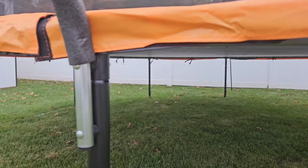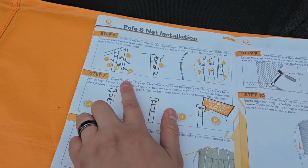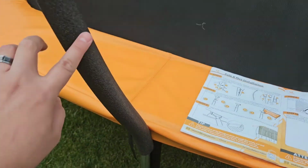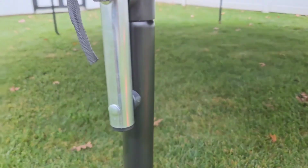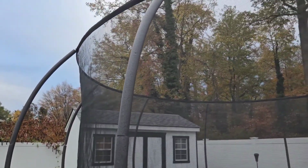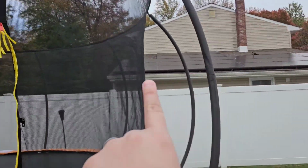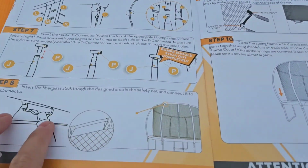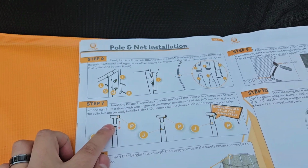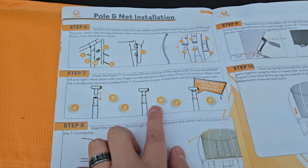And then the next step will be to connect these pieces. After you get the legs on, this step is basically this right here. You connect it using the screws they gave you. It's pretty straightforward. I thought that was the easiest part of the whole thing. And then there's a top piece that you would connect right here, and then you would go all the way around until you got all those pieces. So that was pretty easy. Now the next step, after you have all of these long pieces right here, it tells you in step 7 to put this connector on top of each one.